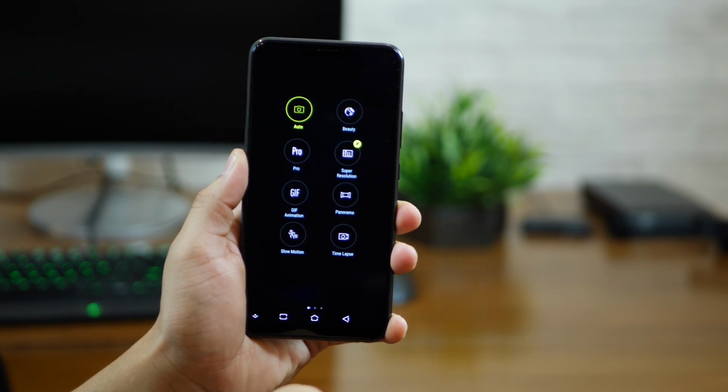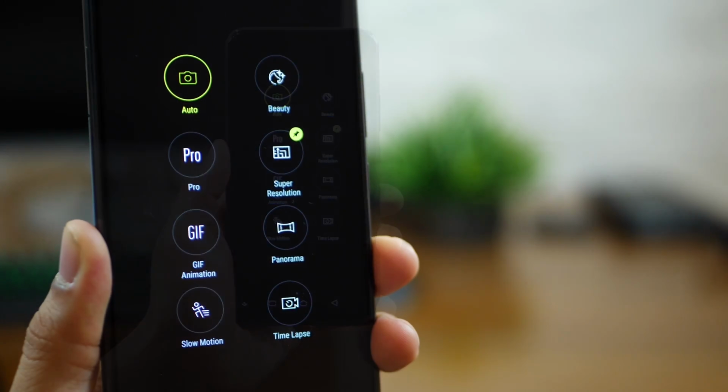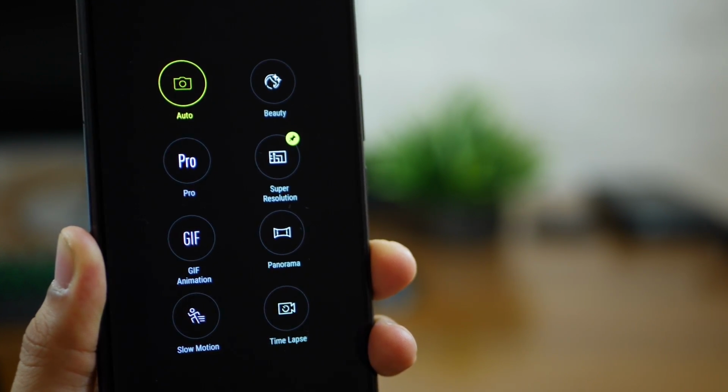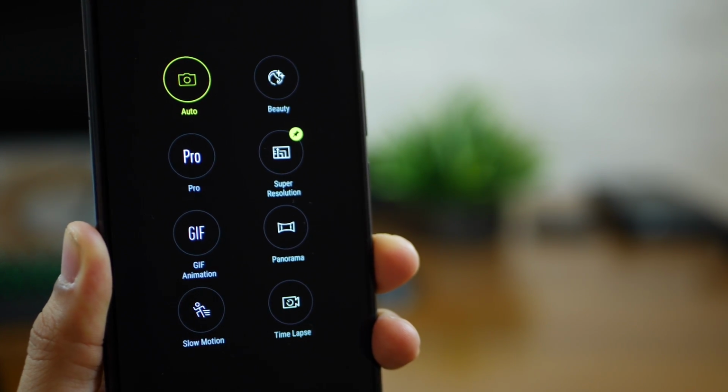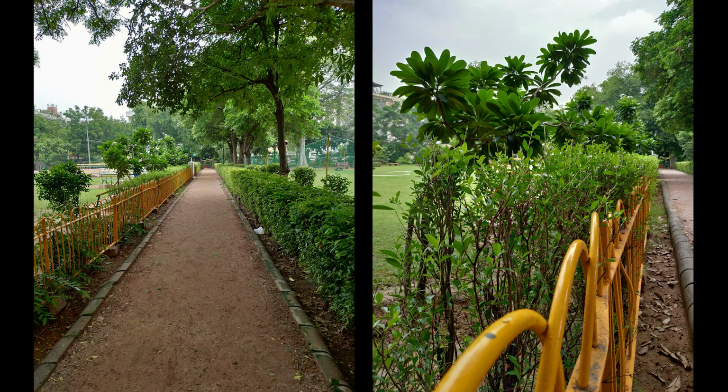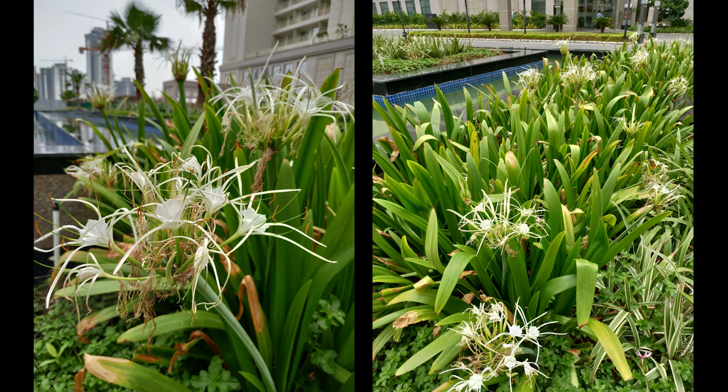Now, if you look at the software, you get pretty much a lot of stuff that you can use and a lot of camera modes that you can switch through. So there's Auto HDR, there's the Pro mode, you get a super resolution mode, you can create GIFs, there's panorama, there's slow motion at 240 FPS, and there is time lapse as well. And here are some samples that I've taken with the Asus Zenfone 5Z camera in various lighting conditions.